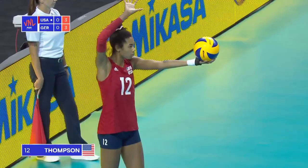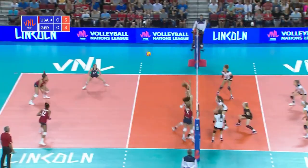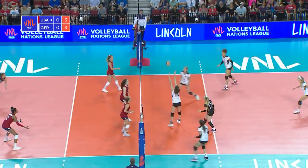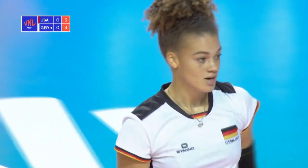So quite a lot of it will just be reading and reacting to what's actually happening in front of the players, and then some real-time statistics being presented to Karch and also to Felix Kolovsky. That's why they've got earpieces in. They'll be getting information from the coaching staff that are outside of the court and watching, scouting, looking at the rotations, looking at what's going on, and trying to provide information to help the teams overcome what's in front of them. Drevnik's got that one off the block and away. Germany with the lead.